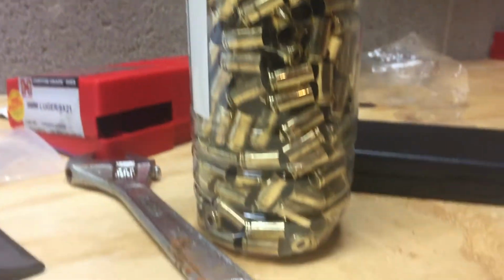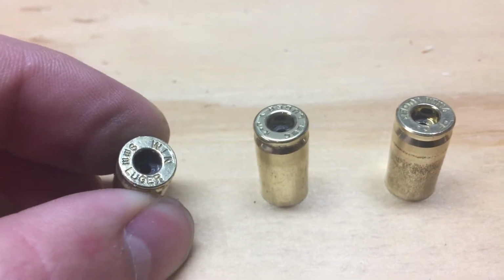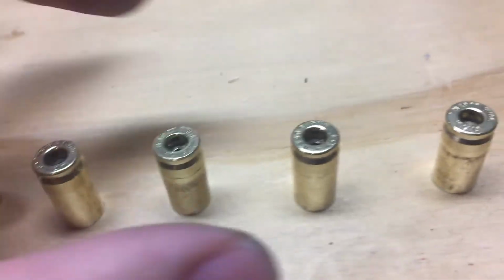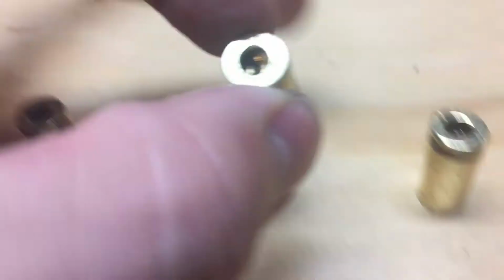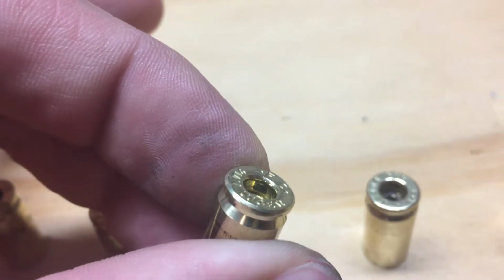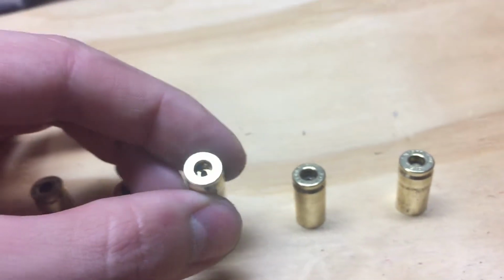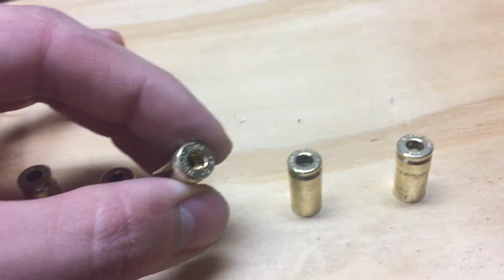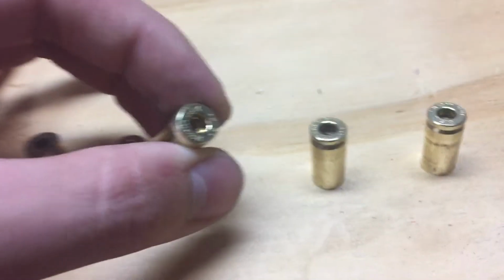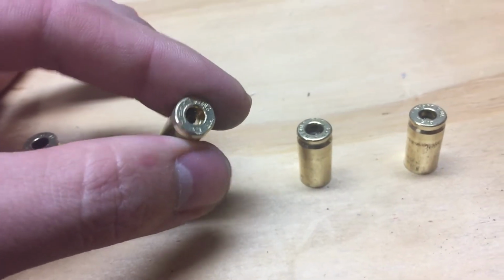Just got done sizing and depriming, I'm going to guess, 200 cases. And I've gone through, and I kind of remember this from the last time I reloaded 9mm, but the Federal brass, and let me see here, yeah, that's one. It's staked a little bit there. There you can see that ring around the edge. I'm wondering if I'm going to need to swage the primer pockets on these. So I do have the swaging set up, and if I need to, we'll go into that.